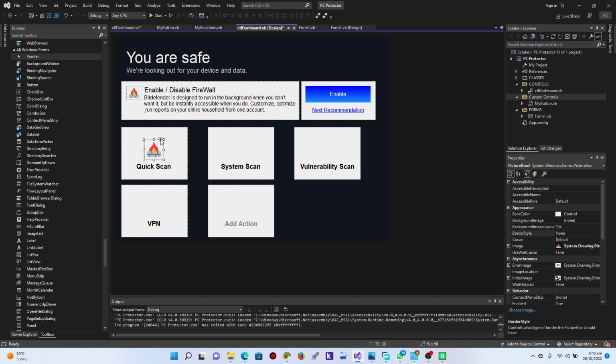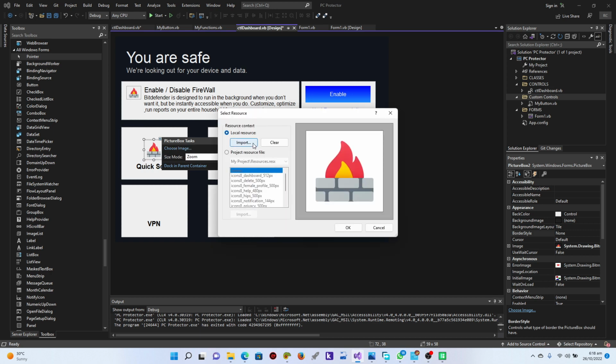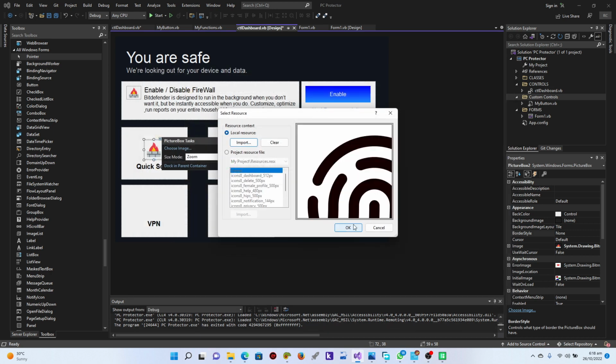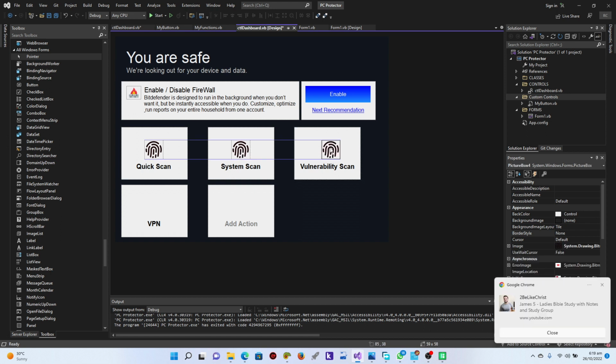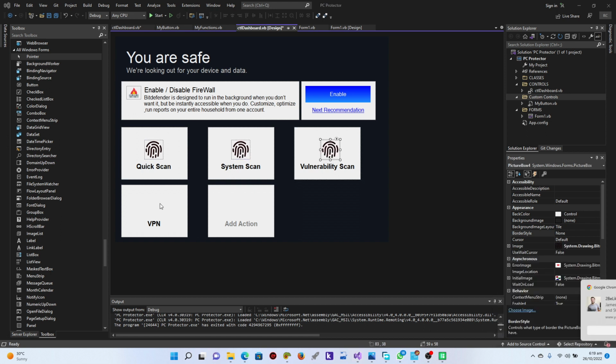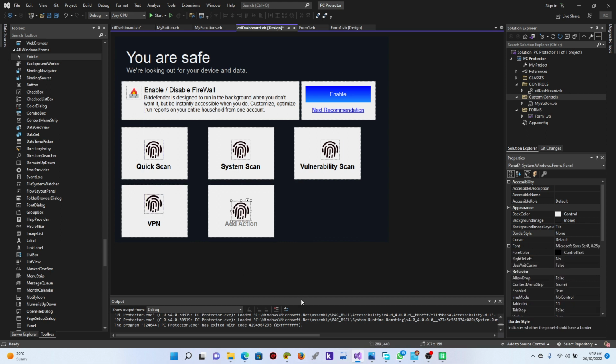Excellent. Just choose import because we're not going to work on that. So just like this. So I'm just going to copy paste this here, since I want to make this look much more super. Vulnerabilities is going to be here, and the VPN is going to be here, then add action also gonna be here, right?